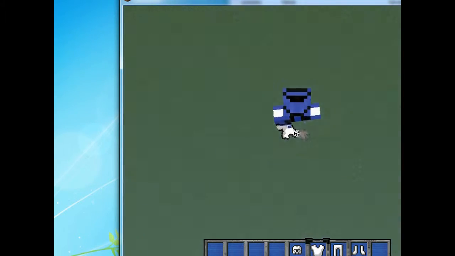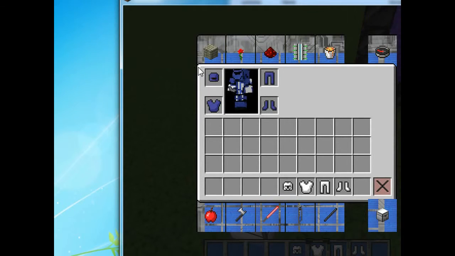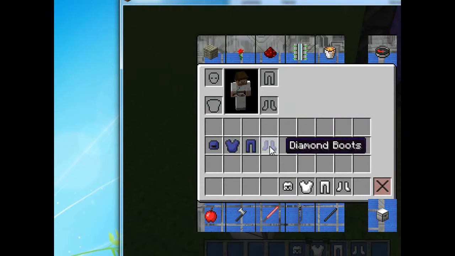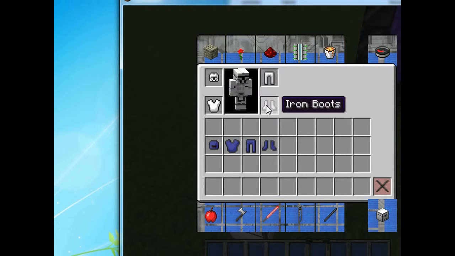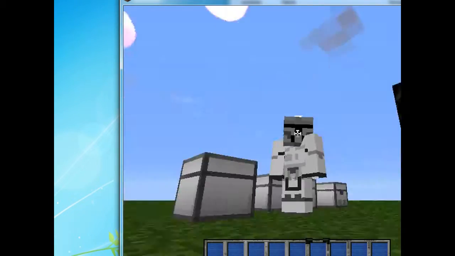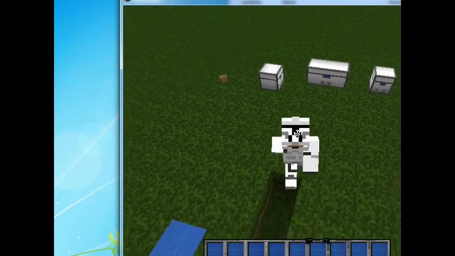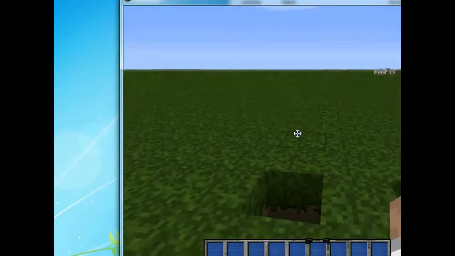That's scary, isn't it? Okay, then you take your armor off. You look plain. Boo. Okay, that's convenient. He's scary. Okay, we have our awesome armor on. Look at this. Okay, that's quite scary. Okay, work on trooper. And jump. Oh no! Okay, let's put your armor back.